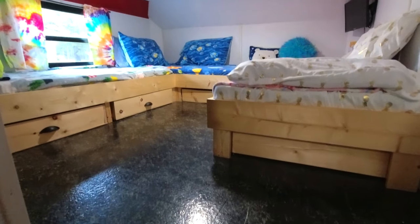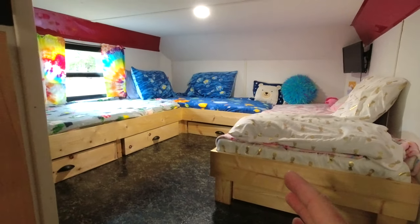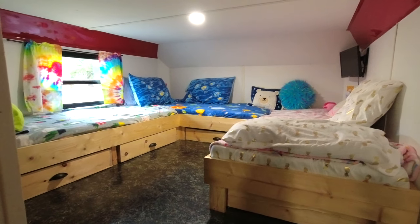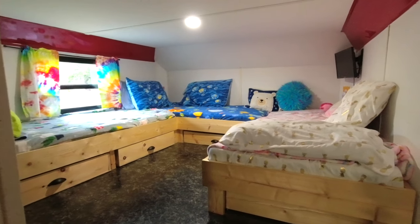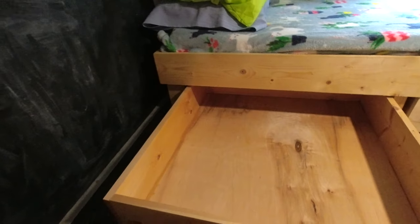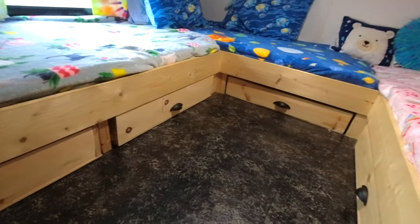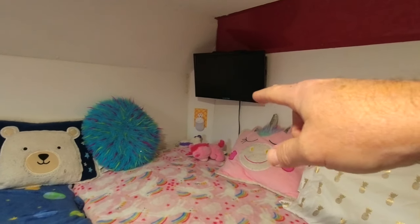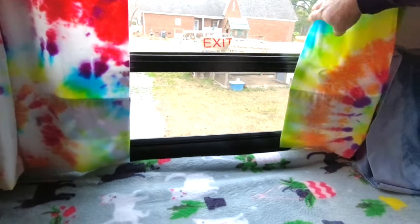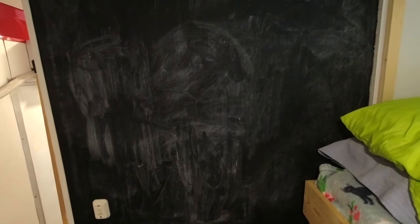As we come upstairs, this is our kids' room. We have three beds here for each kid. Originally we wanted to put a single bed for my wife and I up here, but after going up and down these steps several times, we decided it may not be for us and maybe the kids need their own space. So this is why we went that way, and I'm glad we did — they absolutely love it. Underneath the beds we put storage — it's huge, holds a lot of clothes, a lot of toys, and it's full length under each bed. We added a TV in the back and an outlet in each corner. The kids painted those up like they wanted them. They made tie-dye curtains for their window, which is also an exit window. And they wanted a chalkboard wall to draw on, so we painted this with chalkboard paint.